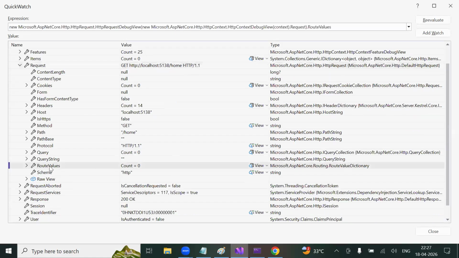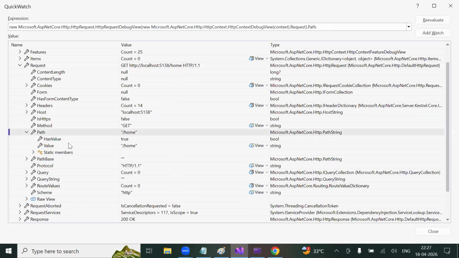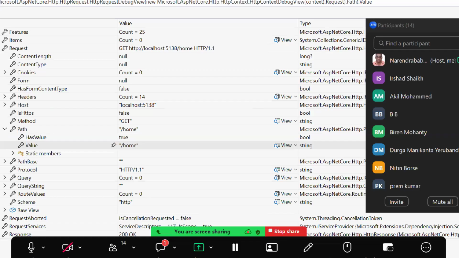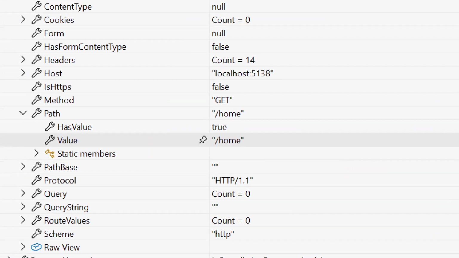There is a route value. The path will be slash home. Are you able to see this? You see, there is a path, slash home.